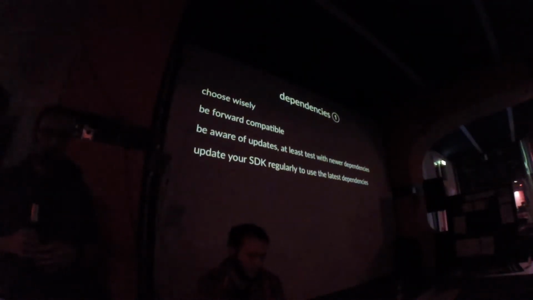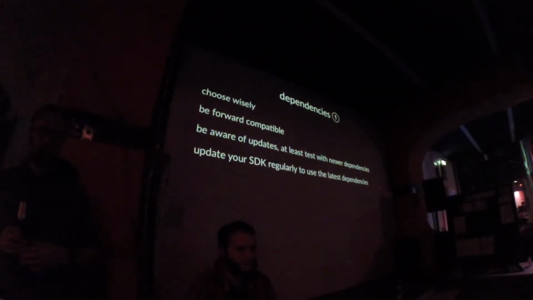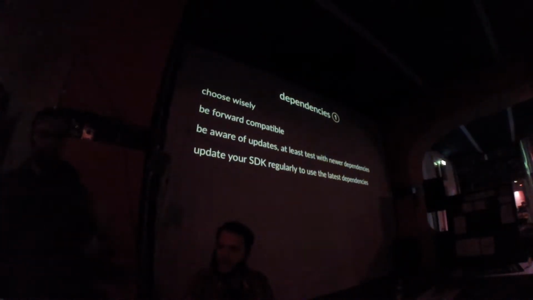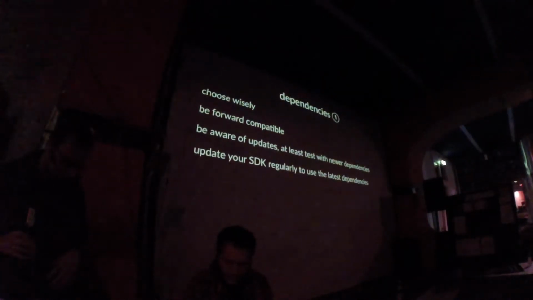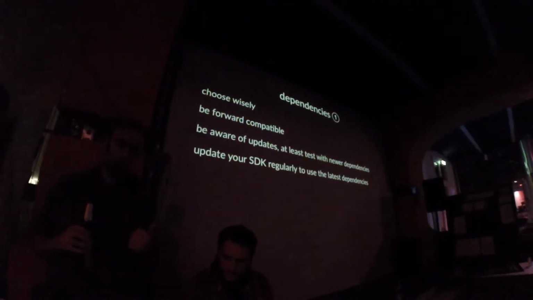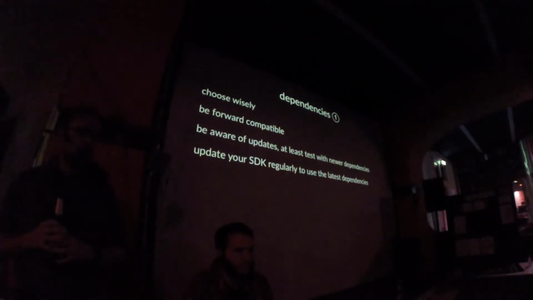Talking about dependencies, as with the first slide, you need to be extra careful when you build an SDK or a library. You need to be forwards and backwards compatible. So think about how a library behaves, like Retrofit, for instance. They think about how version 2 and version 3 of Retrofit could exist in parallel. And basically for every library you choose, you have to think about, okay, will there be a next release? And will this next release collide with my app?